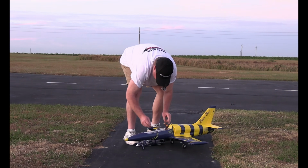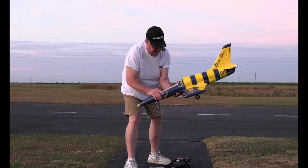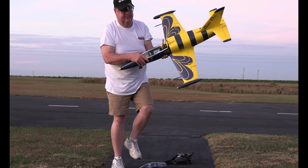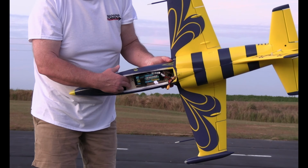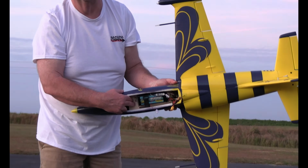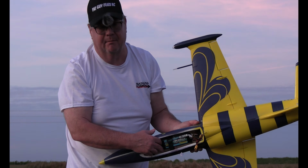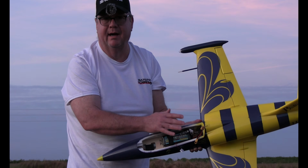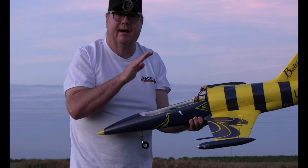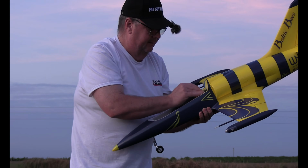Now, to show you where I have that battery, this is a 3500 6S, okay? Normally where that black line is right there, that's where I have the 2700 6S, but this is a 3500 and I got it back about a quarter, maybe half an inch further back than what I normally do, because it's a bigger battery. The rule of thumb is the bigger the battery, the further back, the lighter the battery, further forward. So that's where I've got it.